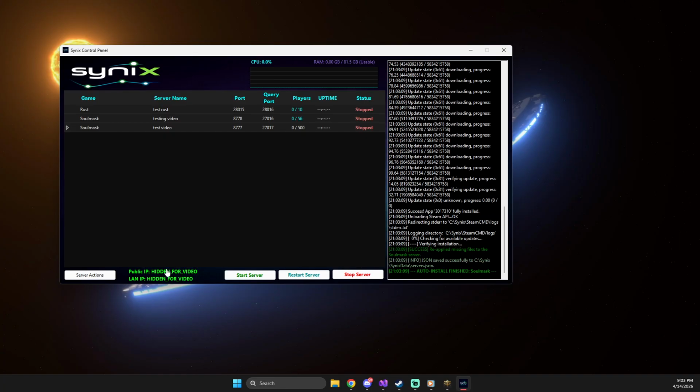So you just saw that the log all dropped at once. This is what I was talking about. And in the log, you will see where it says success, reapplied missing files to the SolMass server. When you do SteamCMD, it doesn't always install every file. There are times you actually have to copy Steam's DLL files and put them in the game server's folder, and you've got to know which folder. So Synix is already doing that for you. You don't have to do that.